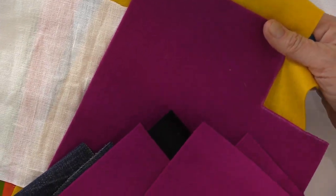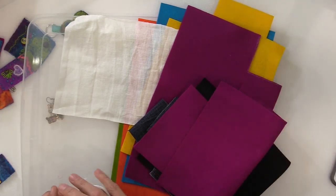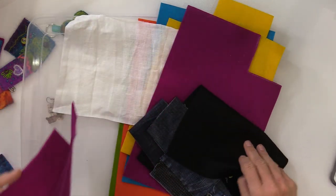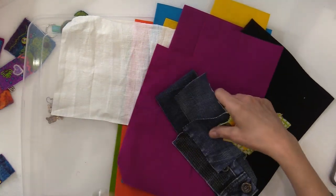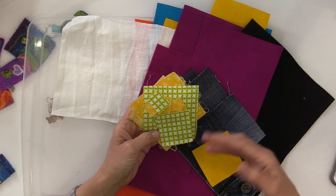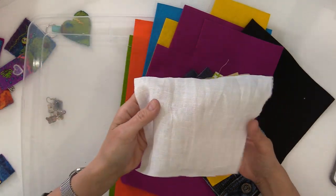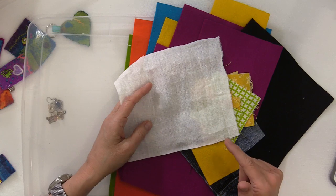Okay, just a few more things. I asked you to bring felt and fabrics, so no surprise. Let me just spread out here a little bit. Felt is definitely one of the things that I've enjoyed working with. So my suggestion for this project is felt and or denim for backings, to add that density and strength if you want. And then some little pieces of cut fabric can also be fun to add on top, or as backings, or layerings, whatever. So I thought these were really fun. And then I suggested some white fabric, and that is to go along with our next supplies.